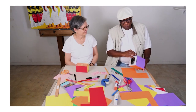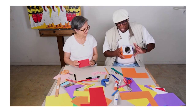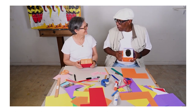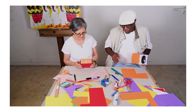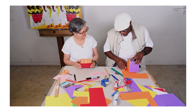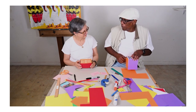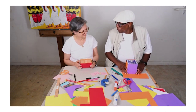Now that we have the sides of our box, we need a top. And my box already has a hole in it, but I see that yours doesn't. Okay, so I'm going to let you get started making a hole in your box. And what I'm going to do is mark off the piece of paper that I'm going to make for my top. Okay, so let's go ahead and get started.